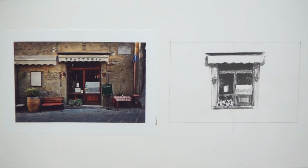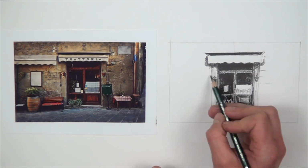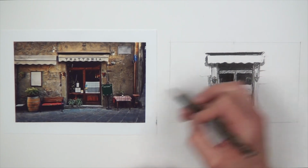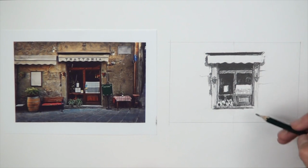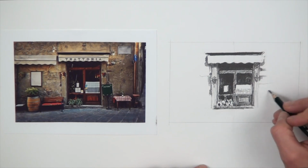So now that we've done the focal point, or the majority of the focal point, we can start to pick out and describe some of the details working from the inside to the outside. So on the outside here, I can add just a few indications of brickwork, large stones that make up the wall, maybe little bits of texture that just help to define the focal point again. So we've got some texture here, and it's useful to help me actually define the left-hand side of the frame of the door. If you see any dark bricks, you can put some dark bricks in, because again, that helps to define those edges.